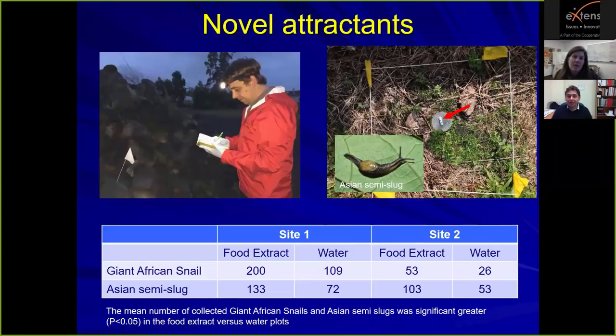So this was at least pretty solid evidence for us that the extract was also attractive to wild snails. And that was an important point because sometimes us scientists, we make the assumption that what we find in the laboratory is reflective of what's happening in the field. And that's often not the case. And thankfully this time around it was. And the fact that the extract was also attractive to the Asian semi-slug was a pleasant surprise, not something we were expecting. And it might suggest that our extract is attractive to a wide range of different gastropod species.